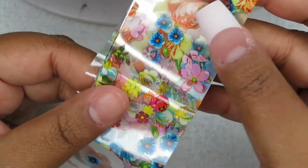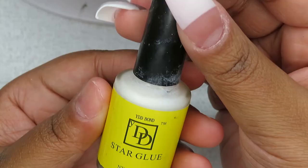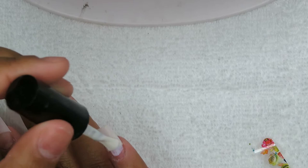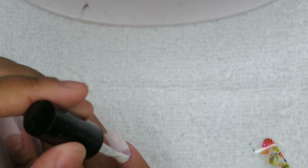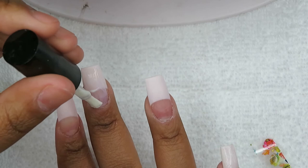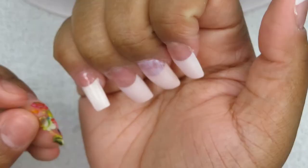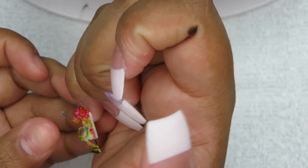So I decided I am going to use this flower pattern foil, and I'm just using this to try and cover up the little indents and try to make it not so noticeable. So I'm gonna go ahead with my foil glue and I'm going to apply that to my pinky, my ring finger, no not my ring finger, my middle finger and my thumb. And I'm just gonna go ahead and fill those with the flower foils.